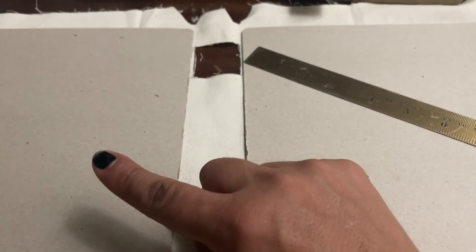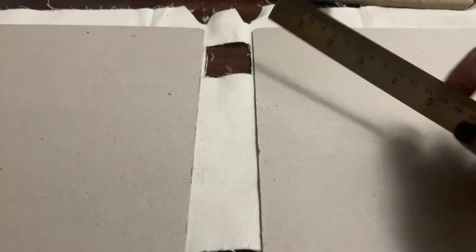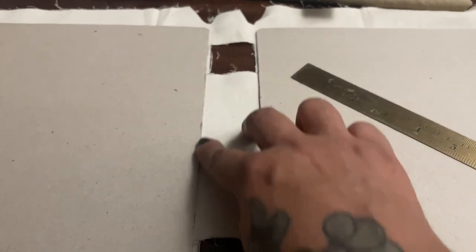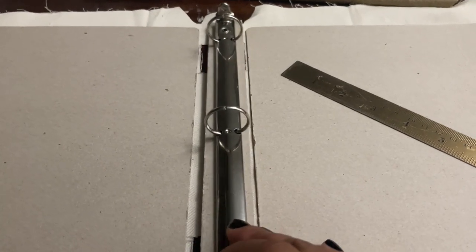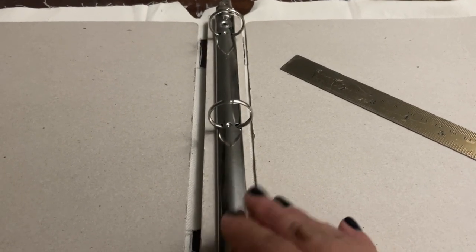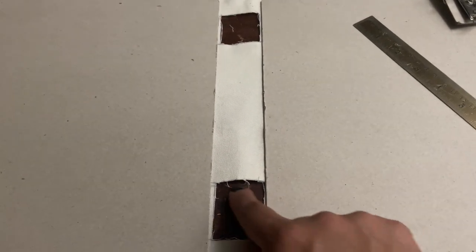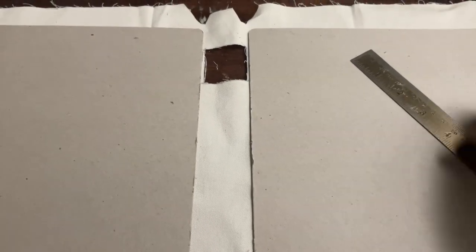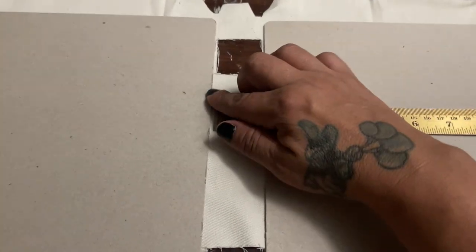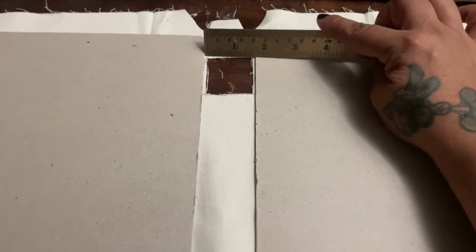I have to record this, and I have to let you guys know, because you guys know I always eyeball things. Anyways, it seemed kind of odd, the space that I got here for the three ring thing, because I eyeballed it and I glued it down, and I was like, wait, it looks kind of odd. And look at it. It does look kind of odd, but what makes it look kind of odd is the squares. But I went ahead and measured it, just because it seemed very odd.